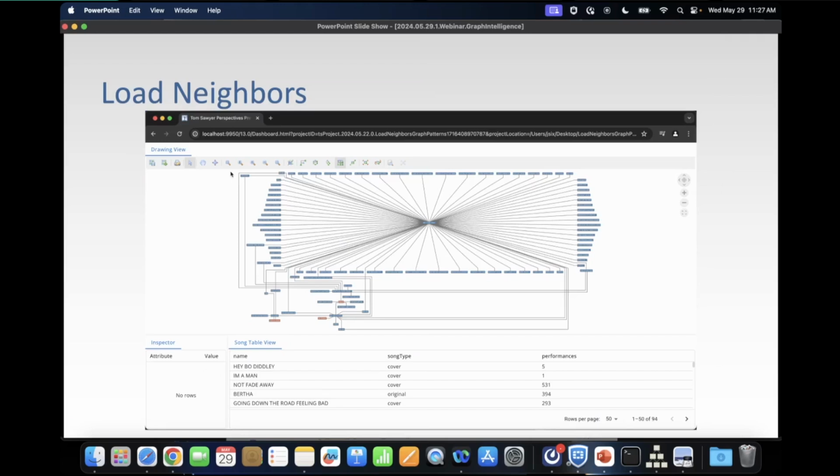So we are going to select some songs, and we want to know which songs followed those. But we don't want just all the songs that followed the ones that we selected. We want to know the ones that have had a lot of performances. How many performances? At least 100. So in other words, we're going to select some items and we're going to say, show me the songs that followed that have had at least 100 performances. So let's see how we do that.